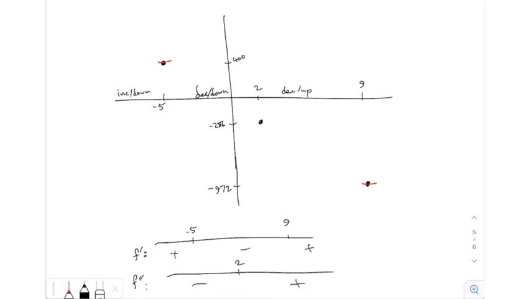And to the right of 9, I see increasing and up. And then you just draw in the old shapes. Let's see what we got. Increasing and down means it's going up but has the frowny shape, so it's like that. Decreasing and down means it's going down with the frowny shape, so it's like this.